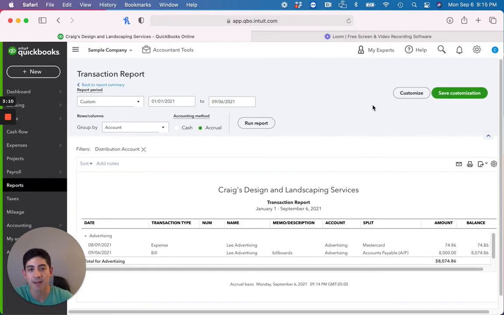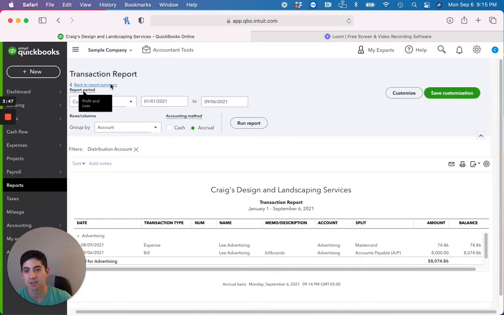Now if we click on that amount, it's going to take us into the transaction detail level, and we actually see that bill in here for the billboards, right? The $8,000. So that has now flowed through, and it's actually showing up on our profit and loss. Now, if we notice the split column here on that transaction, it actually shows it wasn't like coming out of a MasterCard or a checking account, anything like that. The split is actually on accounts payable. So that actually shows us that it's showing up both on the profit and loss and on the balance sheet.